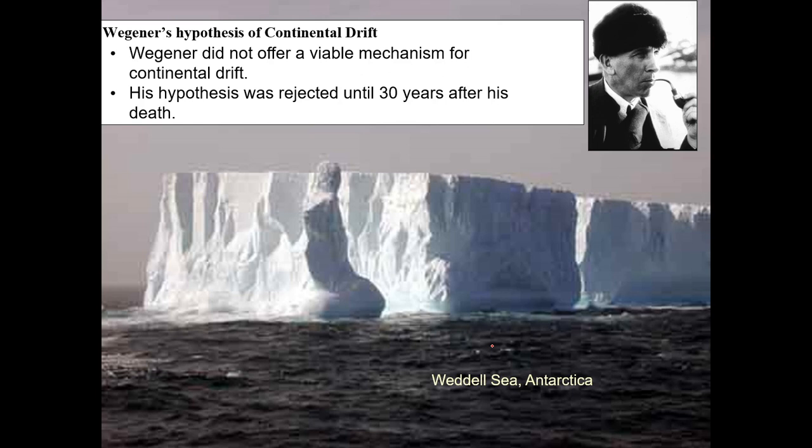So this is the fascinating thing about Alfred Wegener's life, is that he proposed all these groundbreaking theories about how the continents move and shift over time, and he was roundly rejected by the scientific community. People thought his ideas were crazy, and they do seem crazy. I mean, isn't it crazy to think that a continent, a mountain belt, could move over time? It's a crazy idea, but it's true.